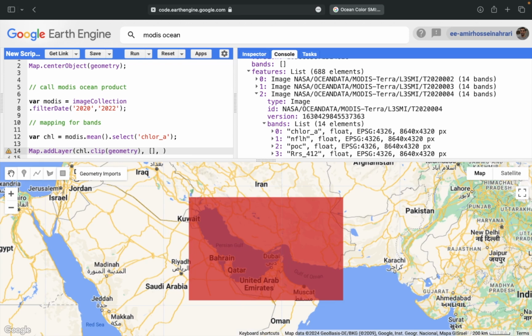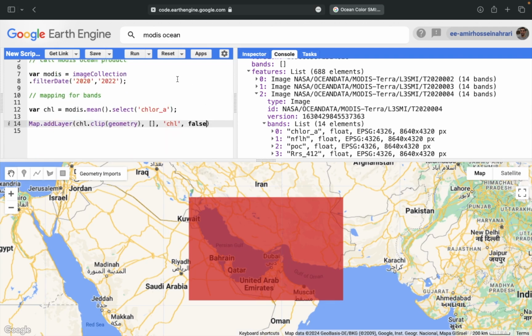The layer name here is chlorophyll, and use false at the end to avoid automatic loading of results, because it clearly reduces the speed of processing in the Earth Engine. So save your code and run it again.